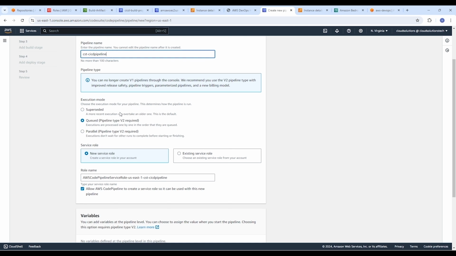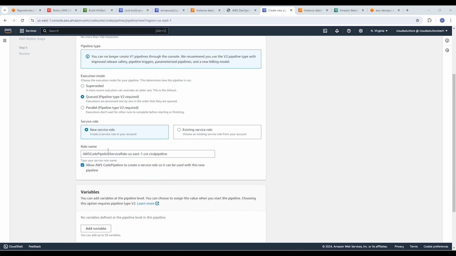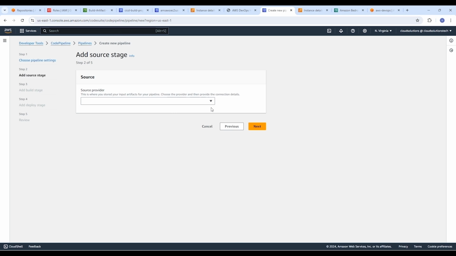And then for the execution code, we go with version 2, which is the required version. And then for the service role, you can go with creating a new service role, or if you have an existing role, you can go with an existing role. I do have an existing role that I can use, but for purpose of this video, I'll just go with create a new service role. Click on next.